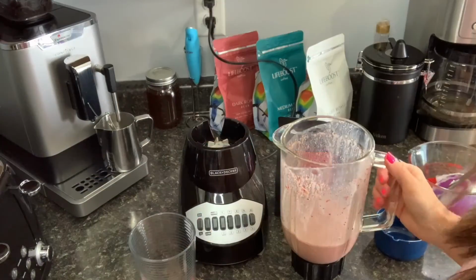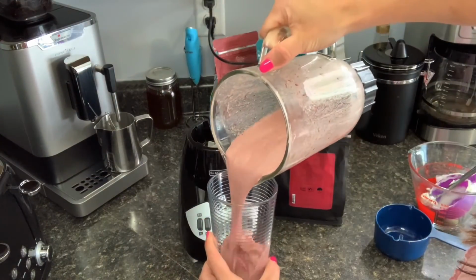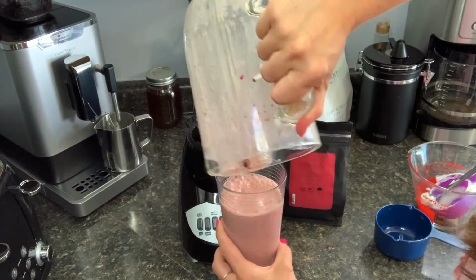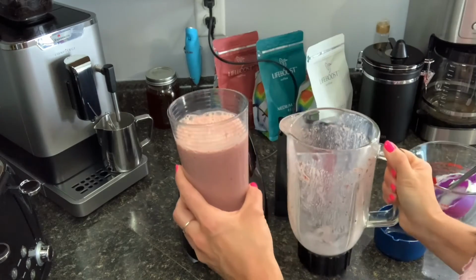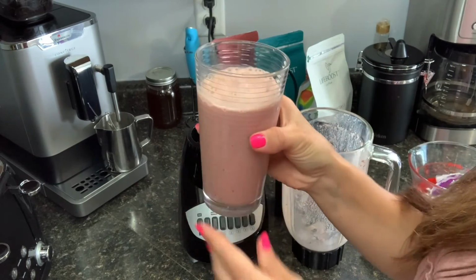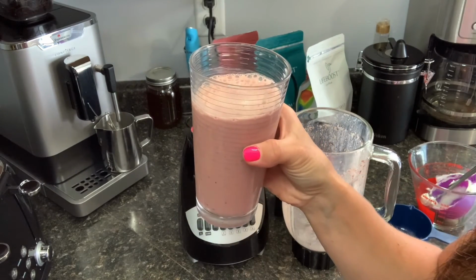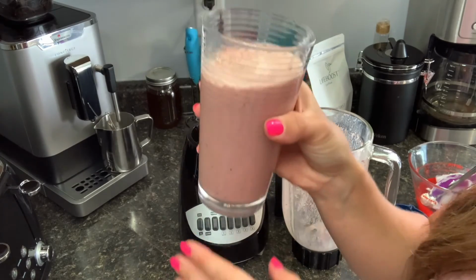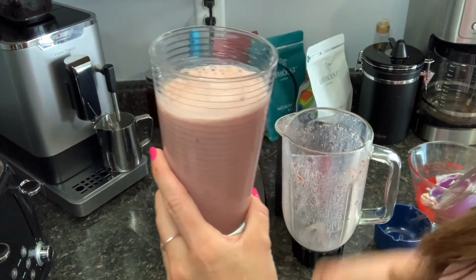Once everything has been nice and combined, you are ready. So get all that chocolate chip goodness in there. And we can top this off with some whipping cream and some more chocolate chips. Or more cherries, and you have yourself a delicious cherry mocha frappe.